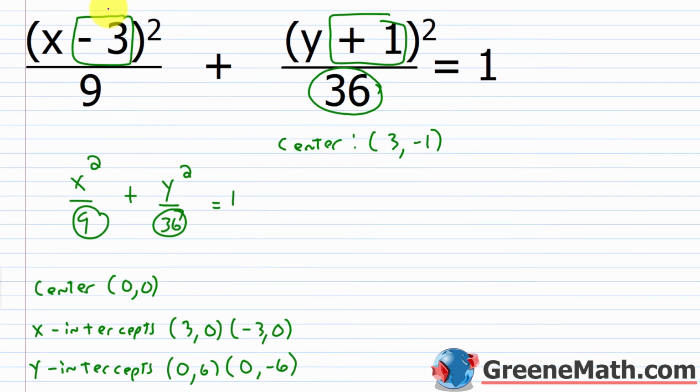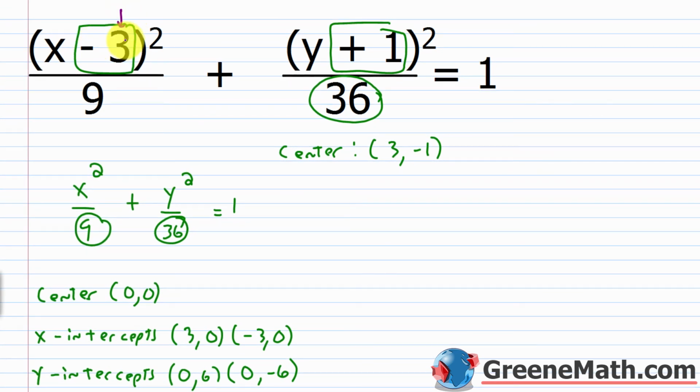But we take whatever's right here after the minus sign, so in this case that's 3. That is the x value for the center. Then we have plus (y minus k) squared, and because this is a vertical ellipse, this would be a squared here, and this equals 1. Now, it's not a minus, I have a plus here. So I want to rewrite this as minus negative 1, so it matches the formula, and I can just take negative 1 and plug it in as my y coordinate for the center.